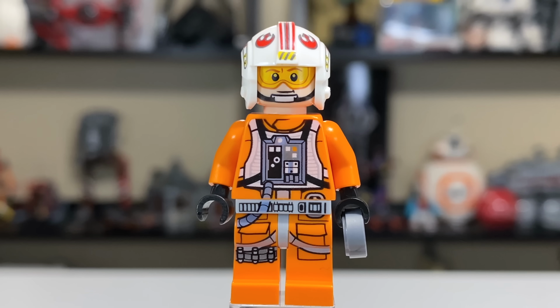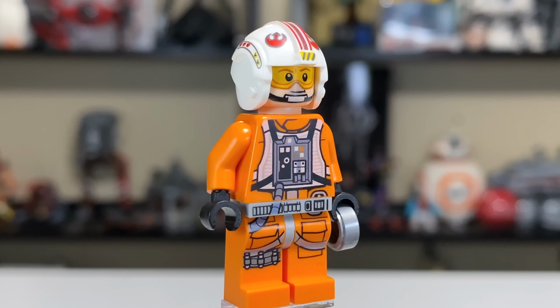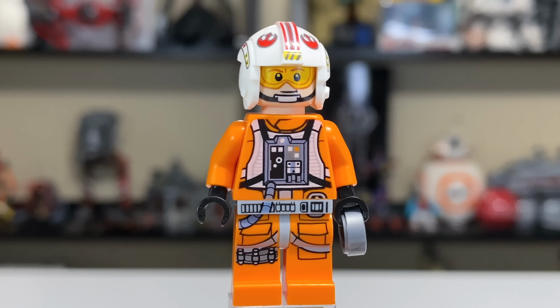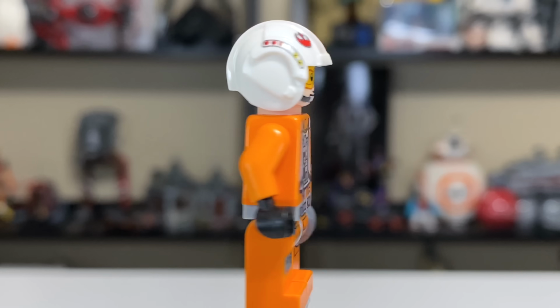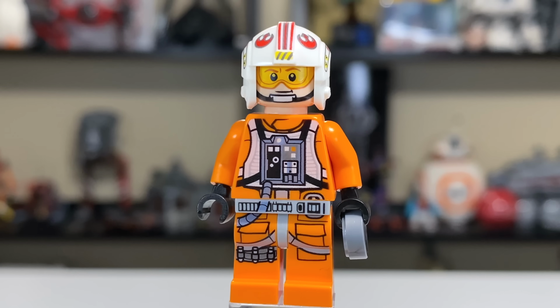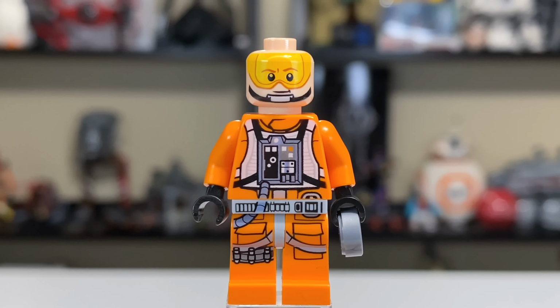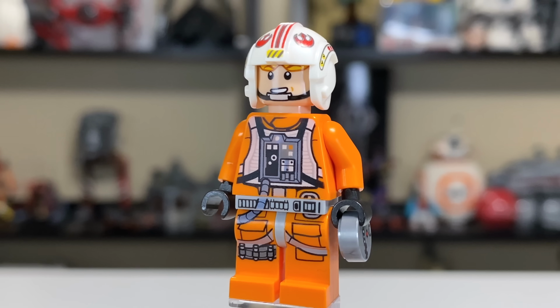I took his lightsaber off to make it a little bit easier to see, but it's clearly a lot less bright than it is on the lower levels, and it's even more apparent in person how washed out the print on the top looks. So I don't know what's going on with that, but something is messed up LEGO quality control wise, and it's unfortunate to see. Hopefully they can get that figured out, but I would assume the entire first run of this set is going to be infected with a problem like that. The second face has his goggles up near his forehead where it just shows his eyes, so that's pretty neat.